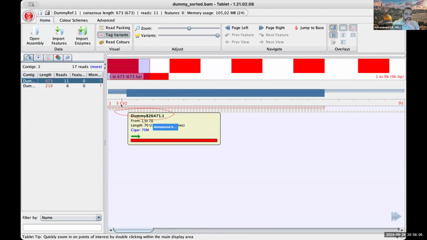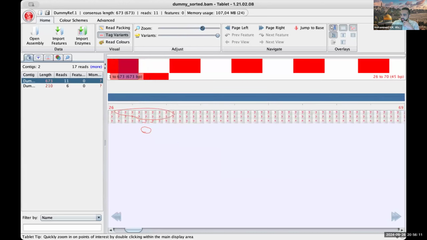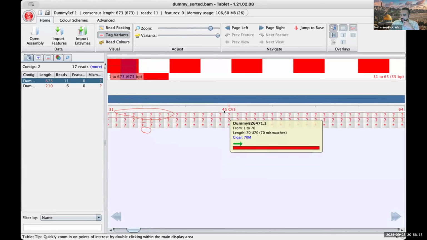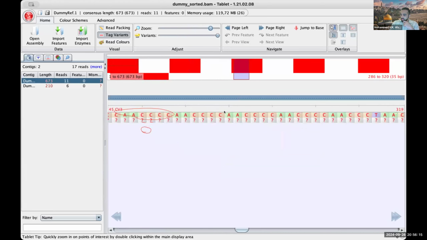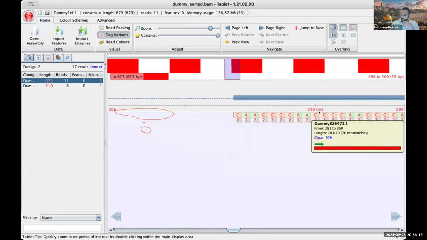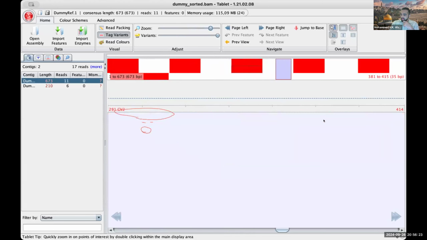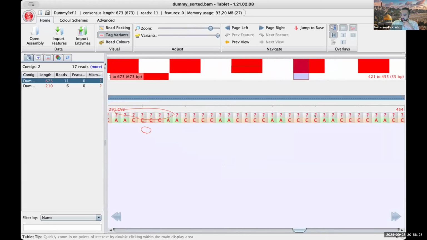There are 70 matches over here, and you can zoom in and see even some of the properties of those. You can see some of the characters that are reported in the SAM. Some of the characters are not reported in the SAM file, so it doesn't show them.